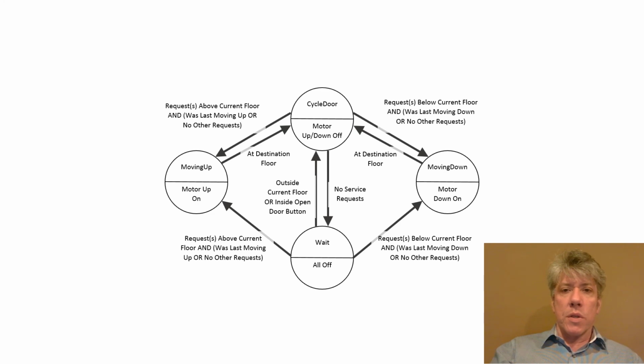Further, notice that these transitions are not simple switch inputs to the system, but require more coding as well as careful thought to decide exactly what they should depend upon. The cycle door state can move to either of the moving up or moving down states, similar to the wait state, and it transitions based on conditions that optimize the operation of the elevator. Finally, the moving states transition back to the cycle door state, since the doors must be opened when a destination floor is reached and the elevator has stopped. Programming the system to recognize when a destination floor is reached is not trivial, so more than just the state machine design is needed to accomplish full operation of the elevator.